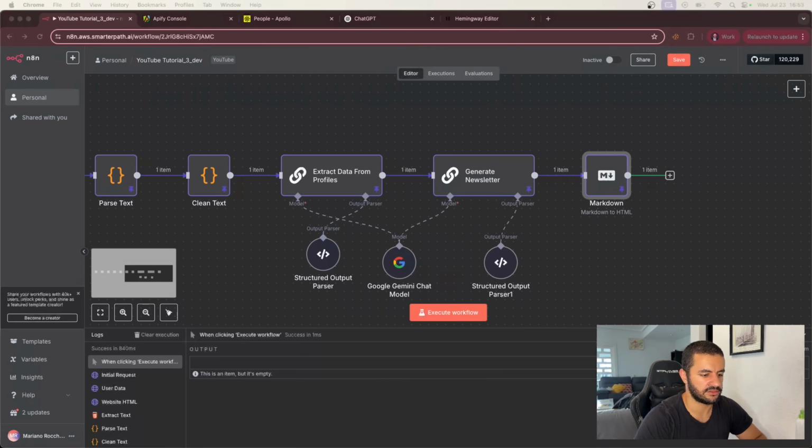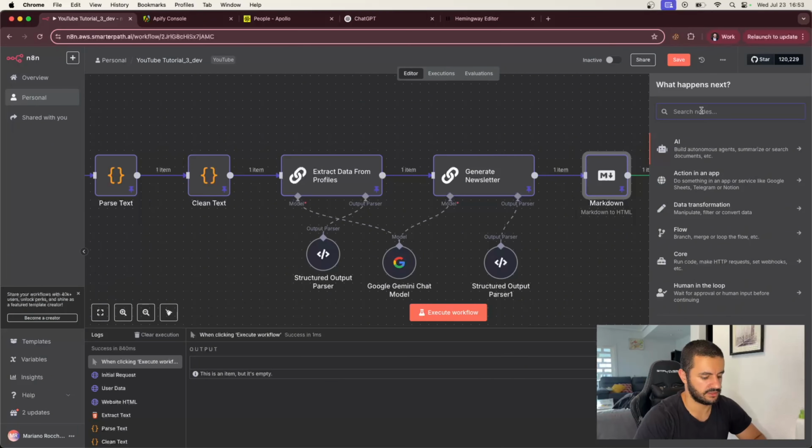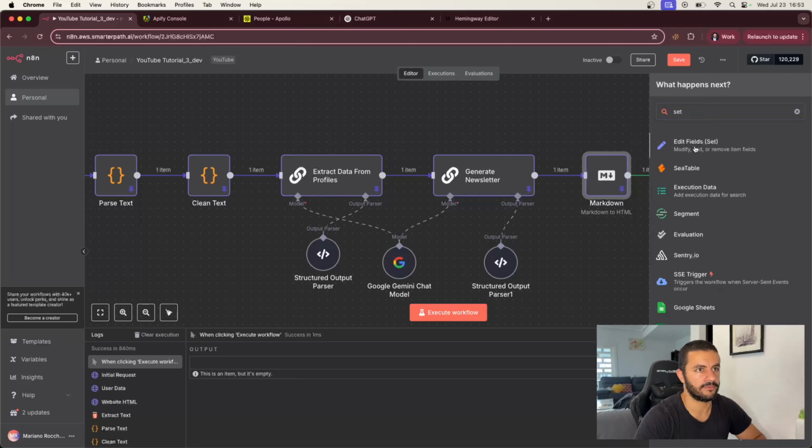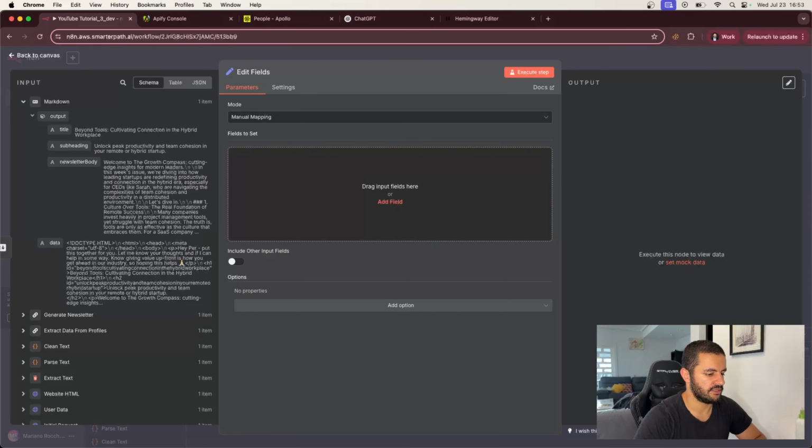And now from here, what we need to add is a set field. In this place, what we're going to do is the document name and the HTML content. So we're going to map manually, yes.